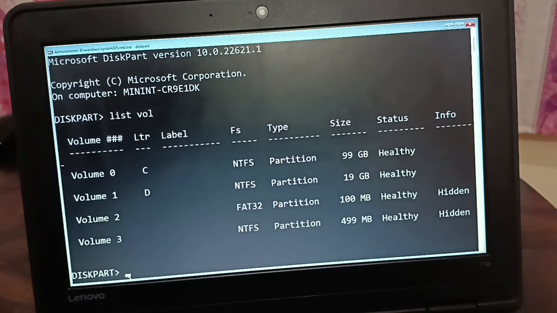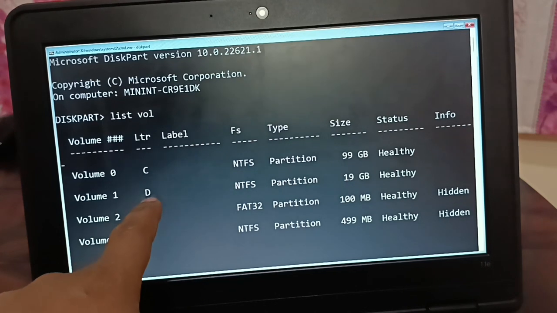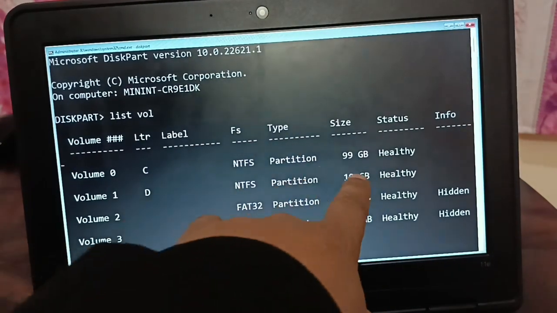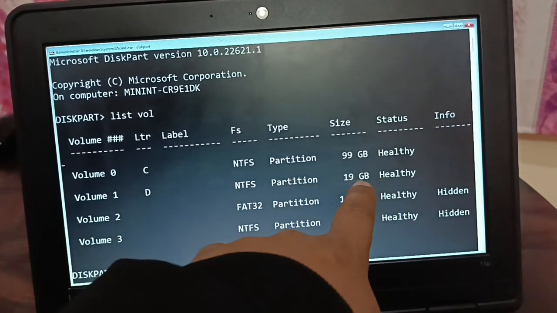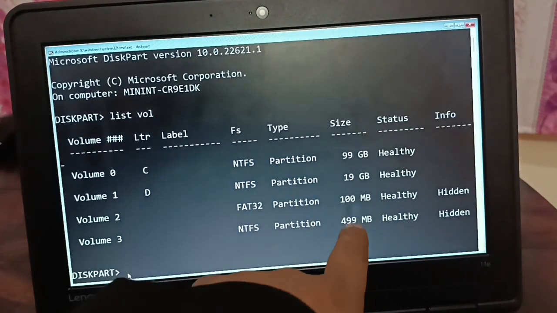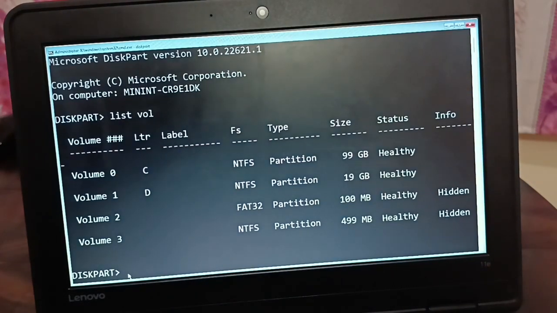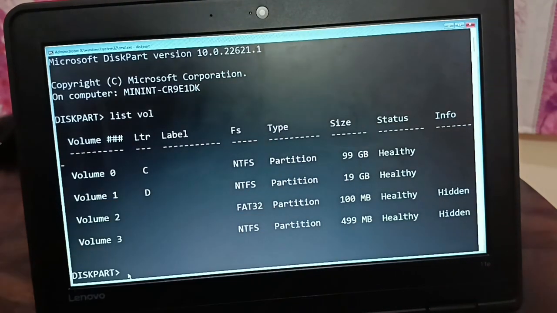So we'll select, let me select volume 2. This is the C drive where I have my operating system. You can notice it is 19 GB, so I know this is the drive where I had my different files. And these two drives, 100 MB and 499 MB, are some kind of system files or recovery.